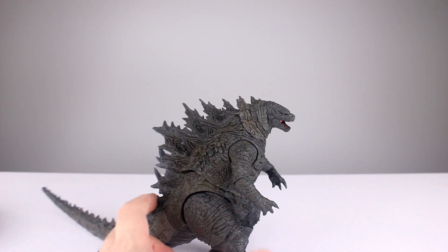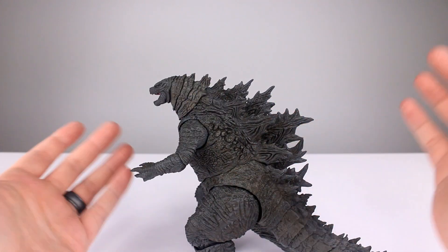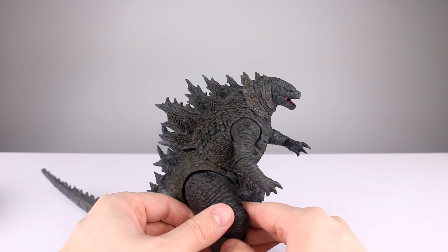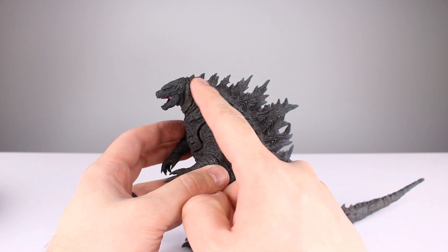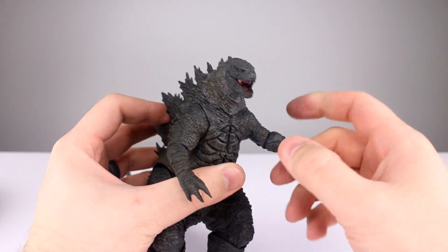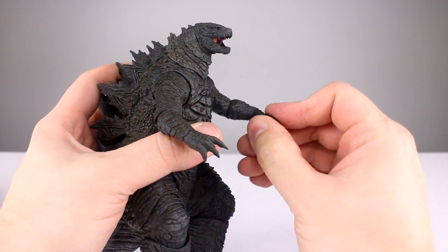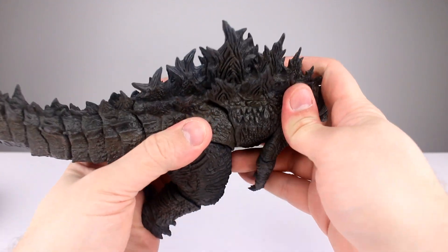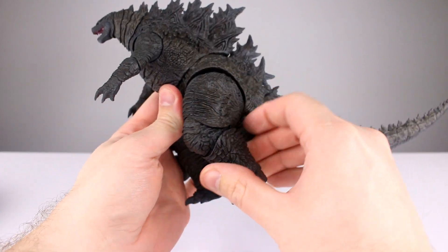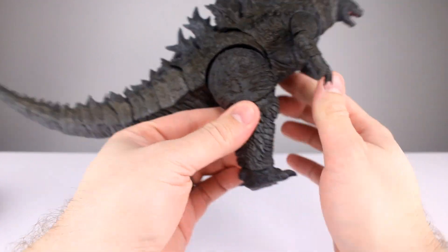I'm not sure these updates are enough to warrant another purchase if you already own the first one — and I'll always be completely honest in my reviews regardless. If this were the first version I'd say it's nice. One issue: the neck is a slightly different color than the rest of the body, more noticeable on one side. Arms are quite limited. You get swivel hinges — single jointed elbow that doesn't reach 90 degrees plus rotation. Wrists are on ball pegs. Torso has a big ball peg. Hips are big ball pegs. Knees are very limited.